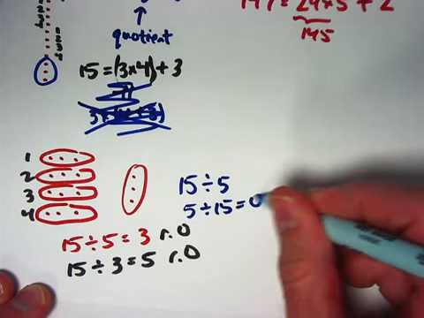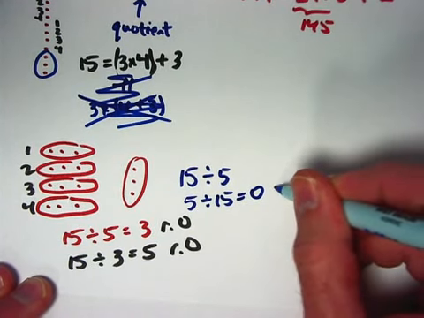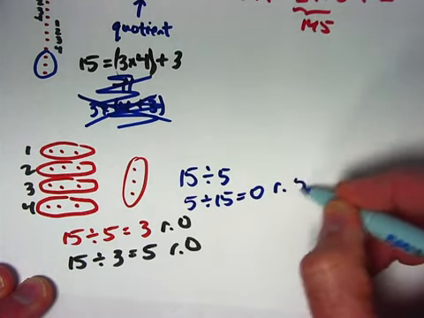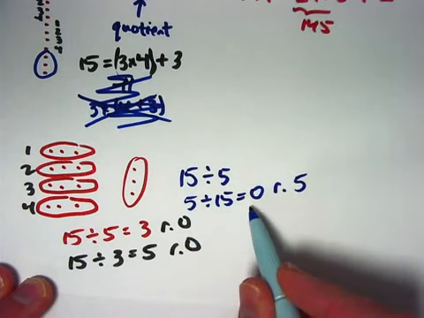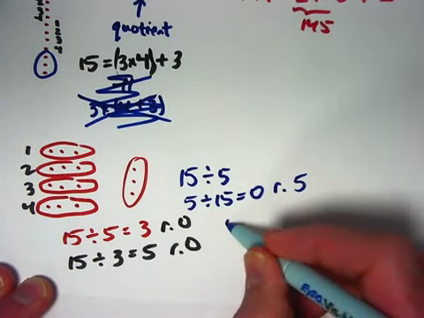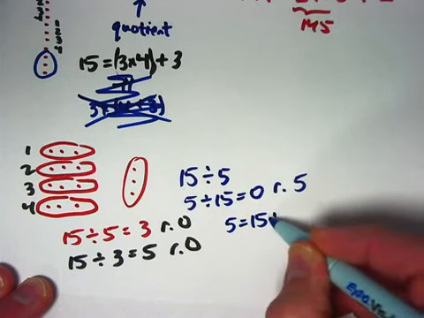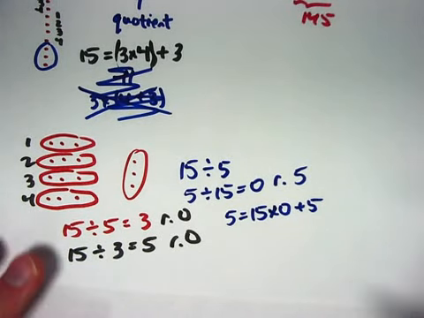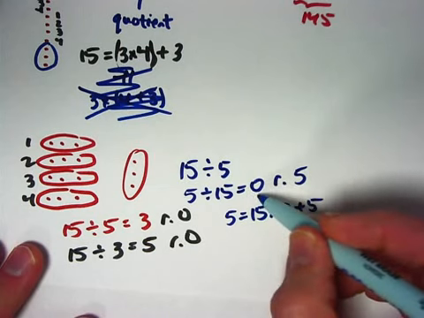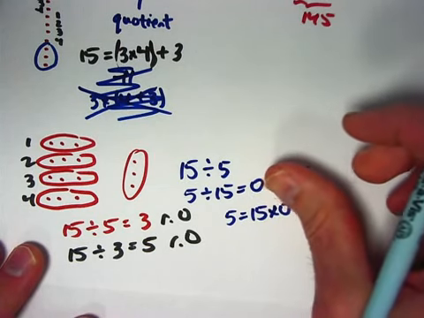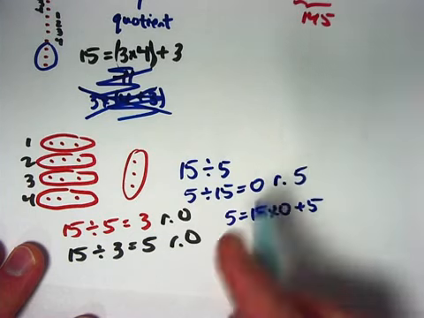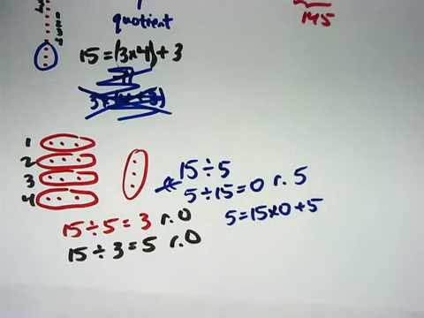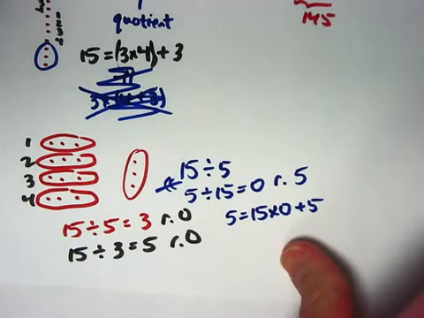In terms of quotient and remainder, you could write it as 0 remainder 5. 15 goes into 5 0 times with a remainder of 5. 5 can be thought of as 15 times 0 plus 5. Kind of a weird thing to do, but it is still true. 0 is not what 5 divided by 15 is. You'll see again in your calculator 0.3 repeating. These are not equal. It's supposed to be a not equal there, illustrating that division is not commutative. It does not satisfy the commutative property.